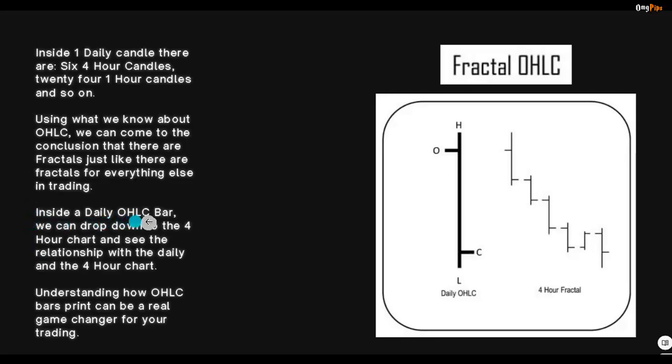Inside a daily bearish bar, we can drop down to the 4-hour chart and see the relationship between the daily and the 4-hour chart. So that is the diagram that is illustrated here, showing the relationship between the daily candlestick and the 4-hour candlesticks, which is the 4-hour fractal. Understanding how these bars are printed on the charts can help you take your trading career to the next level.